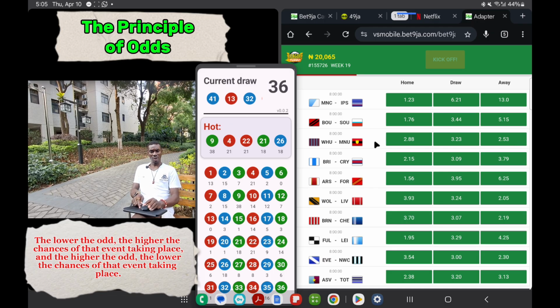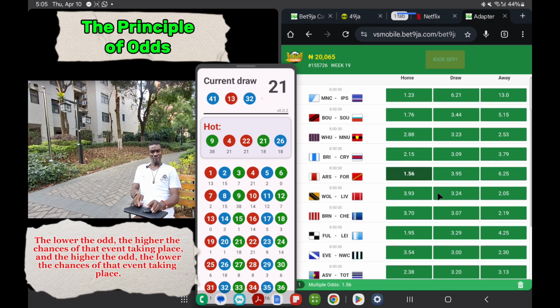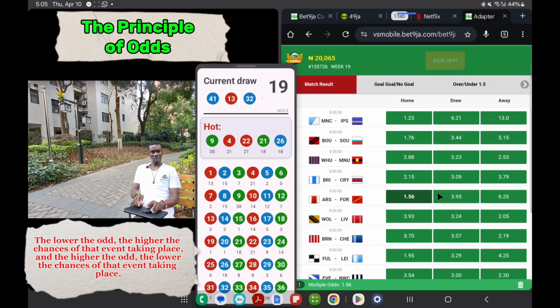Now we've made our win, so let's look at it again. Remember, we are looking at it from both the home side and the away side, so it doesn't really matter where we get a perfect entry point from. I don't want to go for an odd below 1.40 because, like I explained earlier, the calculation will be too demanding in terms of the capital required for us to trade with. So I'm going for this.